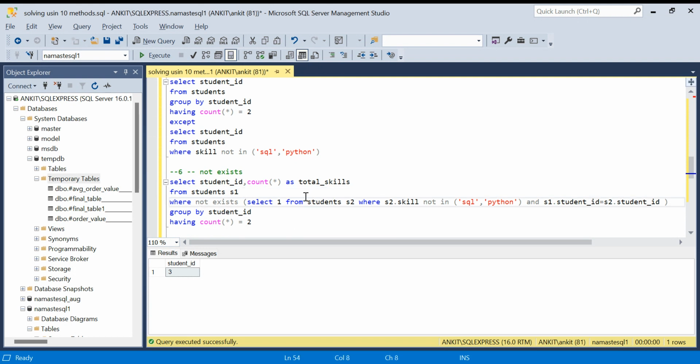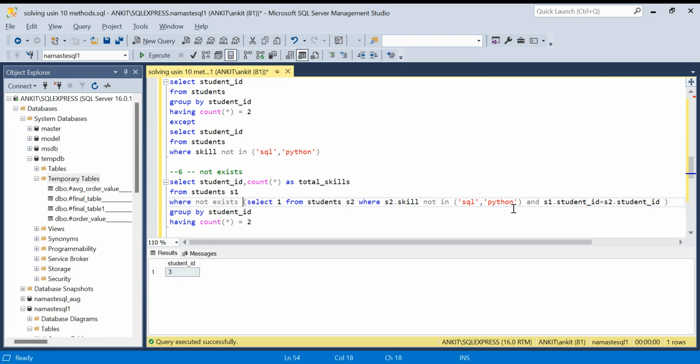So what happens? There is a difference of S1 here, right? For each row of S1 table, this inner query will run, right? If it returns anything, then not exists will become false, right? So it is reverse. If there is no row from here for a student ID, then it will come true.